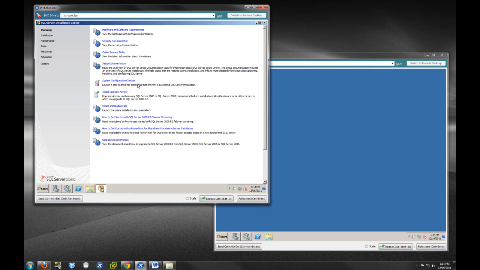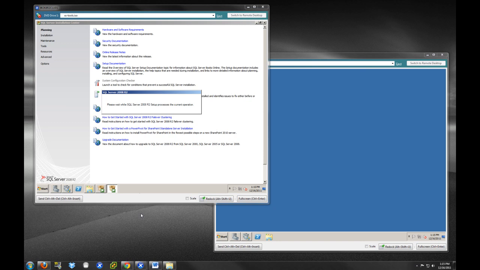What you'll see is very similar to how we had our cluster validation wizard when we were getting ready to install our cluster. We have something very similar right here, system configuration checker. So we do want to run this, and this will check the conditions of our cluster and our setup to make sure that we are well prepared to install SQL on this host. So we're going to run that. And again, if this takes too long to fire up, we'll just skip to the end so we can see the results. All I did was double click this system configuration checker here.